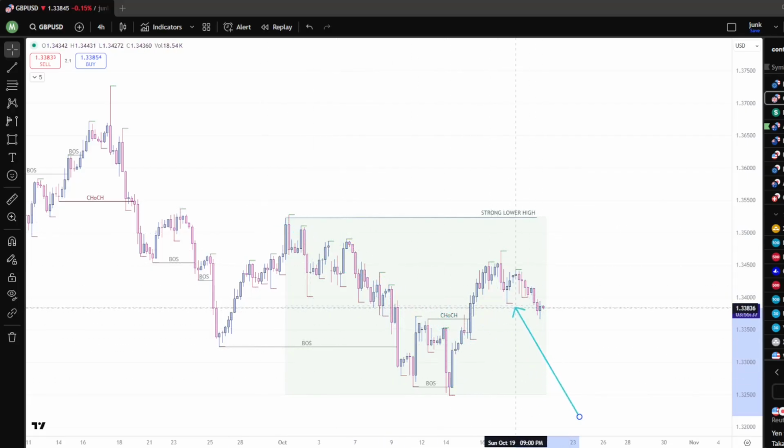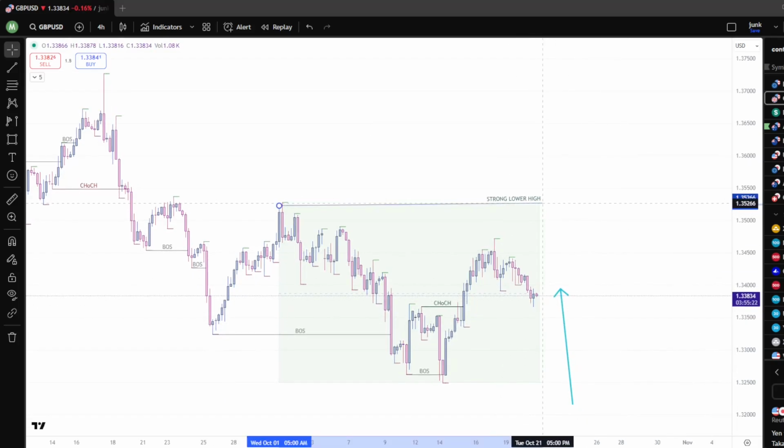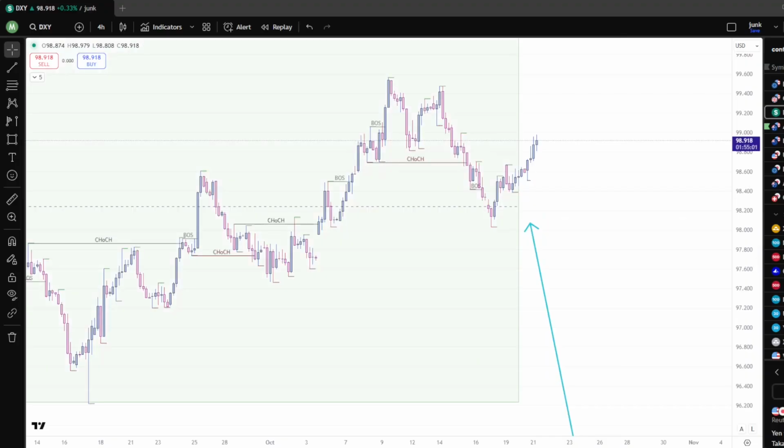We're waiting to see if it does sustain, because out of this area, it looked like it was consolidating toward the end of last week, and now we're dipping below the lows from how this week started off. So just looking to see again how the dollar index strengthens. Because if it does, then we can expect this to keep continuing to push past even this area of demand. Or if we see that the buyers will step back in for GBP USD, then because the internal structure is bullish, looking to see if that momentum can pick up and start targeting this lower high. Let me take a look at DXY.